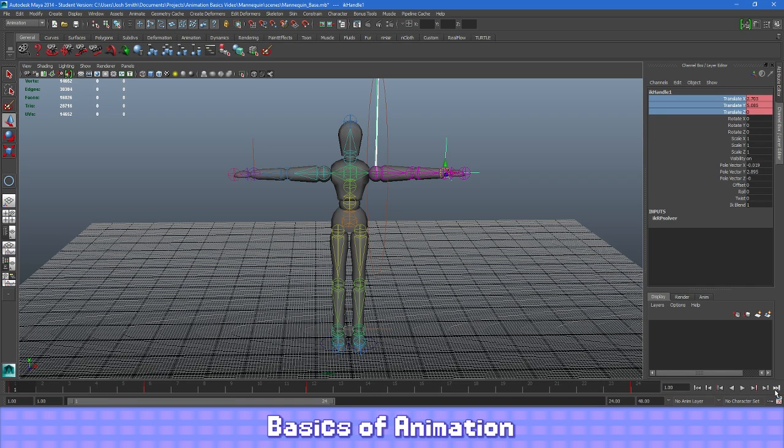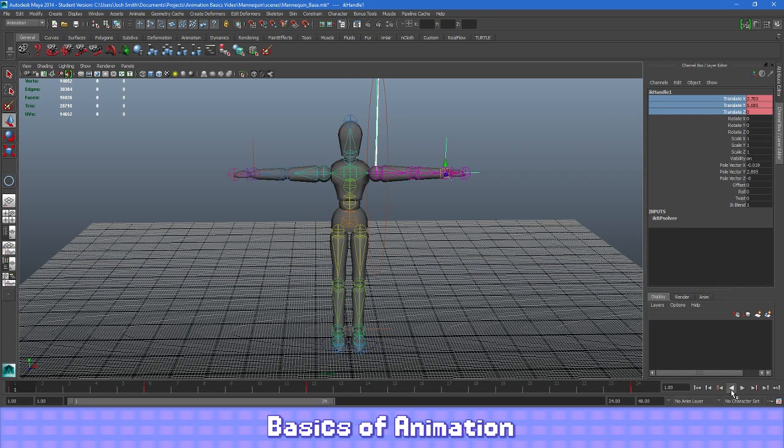The double arrow button on the far right goes to the very end of your timeline. Then you have the single arrow button to step back one frame at a time. The single arrow button touching a small red line is to go back to your last key frame. For example, it would go from 15 to 12, and then 12 to 6, and then 6 to 1.